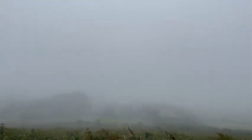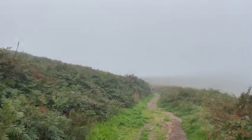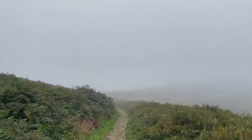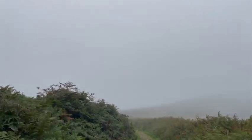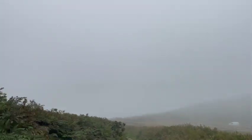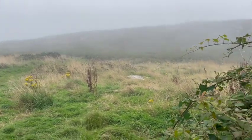On a clear day the views are amazing. You can't really see anything today — I can probably see a little bit more than you can on the camera, but still a nice inland walk. I'm sure you can see lots more on a clear day. We are going to come and do it again, going right the other way — turn right there, go up to the top, and do it backwards just to see if it's any different. So we're back at the bottom — we've finished the walk, just over two and a half miles.